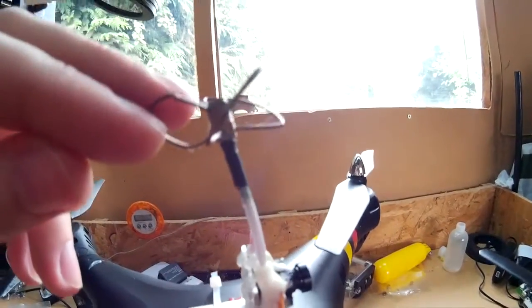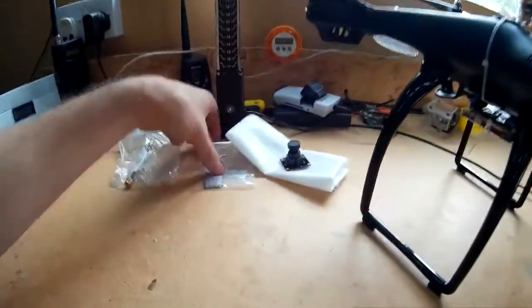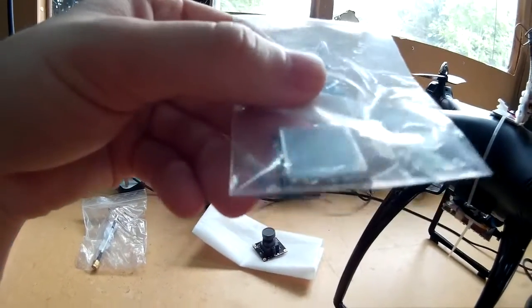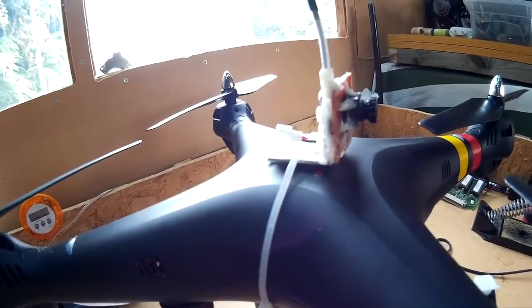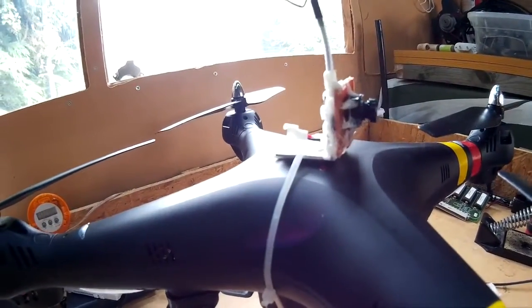I just put a piece of double-sided foam tape to hold it in place, and then wrapped the cable tie around, and then I've got this little cloverleaf antenna on there. This here is the 10 milliwatt transmitter which I soldered up myself, and like a board camera — this one's slightly bigger than the one that's on there, but the one that's on there is pretty good quality actually.